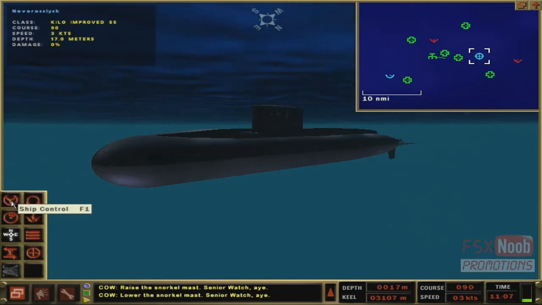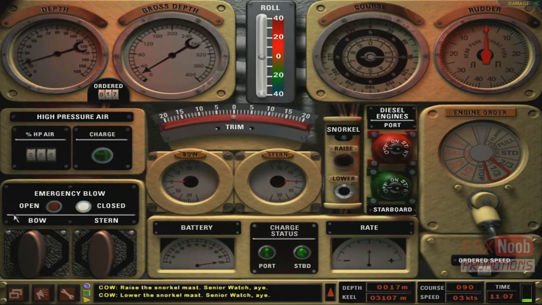The Ship Control Station is the primary location to input course, depth, and speed changes for your submarine. The control to stream and retrieve the towed array is found in this station, except for the Kilo submarine that does not have a towed array. In the case of the Kilo, the snorkel mast and batteries are managed from the ship control station. Many of the more commonly used maneuvering commands can also be utilized via the Orders menu at the bottom of the screen.